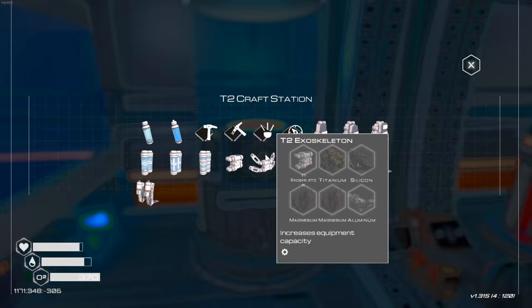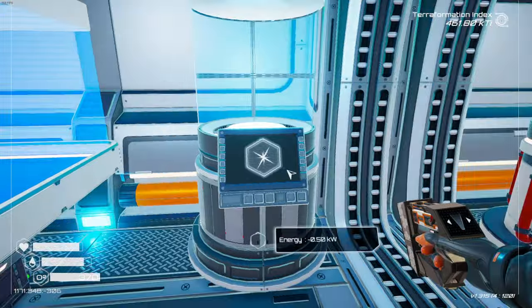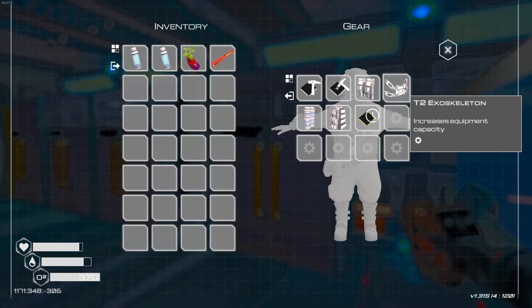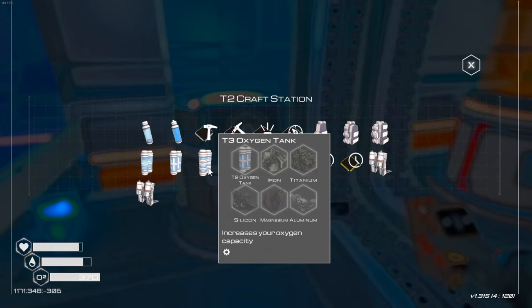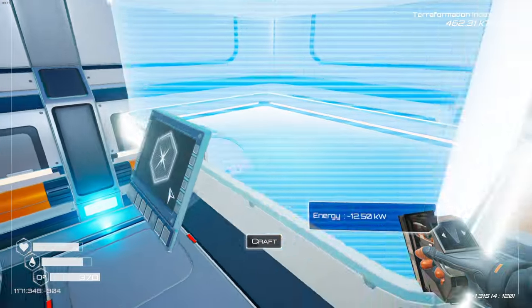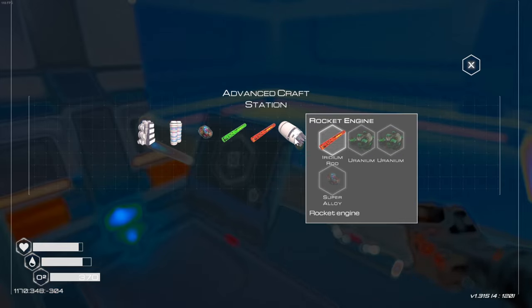Got that one. Right, what else can we... what else is it chucked at us? Agility boots 2. Which ones am I running? Agility boots 2. I've got them. Exoskeleton 2. Backpack 4. And tank 4. Right, so I think... Tank 3. Oh, tank 4 is made over there. All right. Backpack 4 is made over here as well. Okay, yeah. Good. Rocket engine.